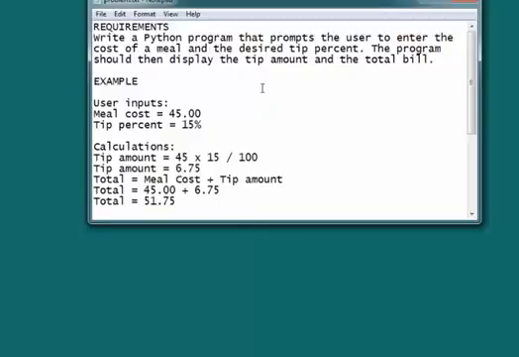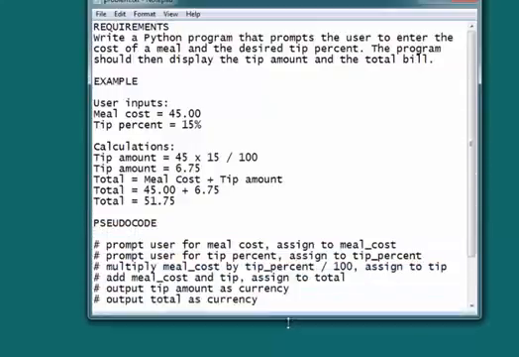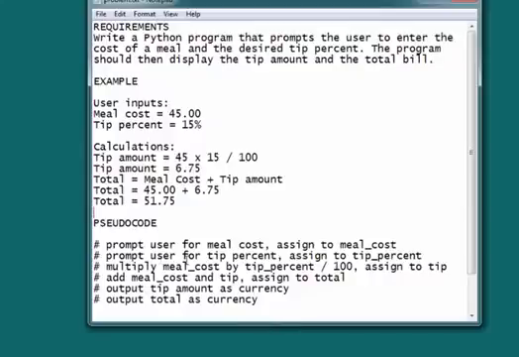Okay, so this helps you understand what's needed to solve the problem and how the calculations work. And it leads to something called pseudocode. Pseudocode is ordinary English in which you describe the steps required to solve a program, put them in the proper order, possibly choose variable names that you're going to use for any variables that are needed in the program, and also specify the outputs that the program has to produce. And we've done that here with these 6 steps, as you can see. And they are in the right order.